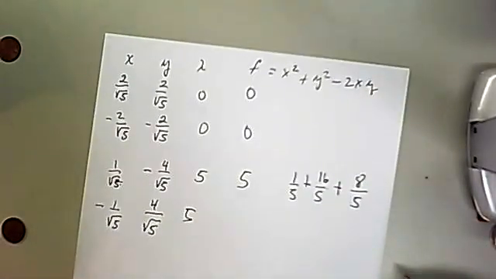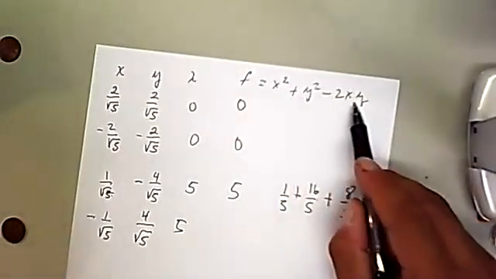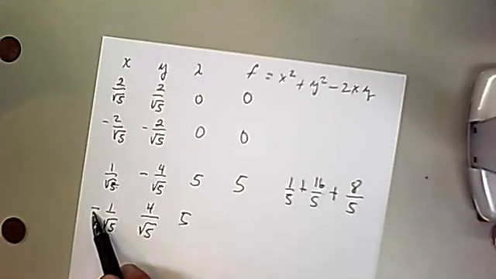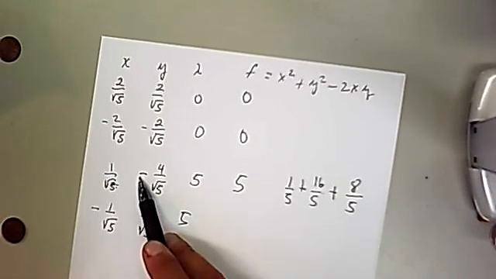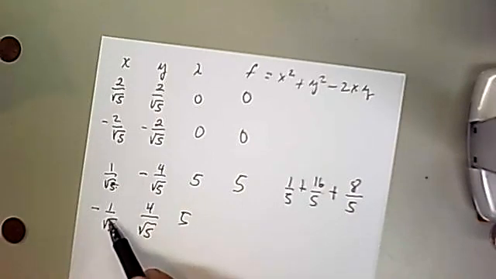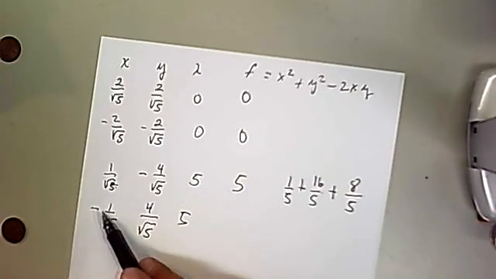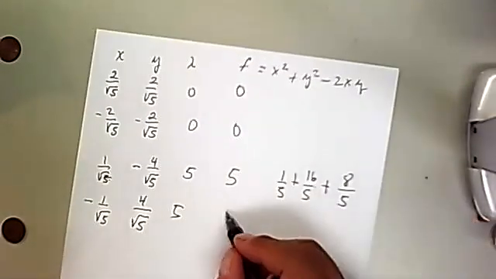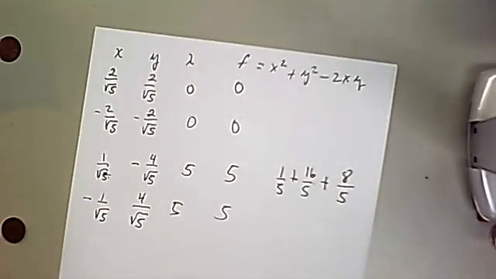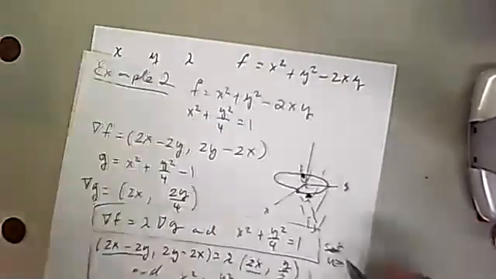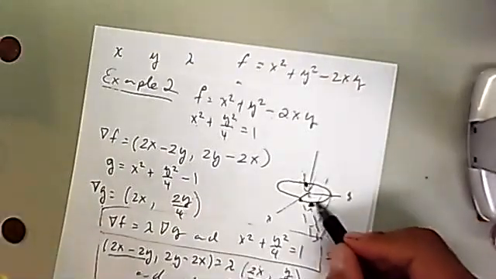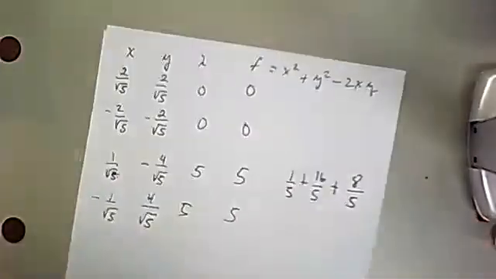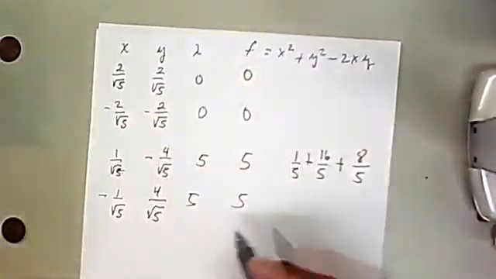And then the same thing will happen on the other one because when we square the x, the negative vanishes just as this negative vanishes when we square the y. And then when we multiply those together, one of them is positive, the other one is negative. So we end up with one negative plus this negative, that makes it a plus. So the output is 5. So back in this picture, yep, this point up is going to go up to 5, and so is this one. So this is the table. You have to show your table.